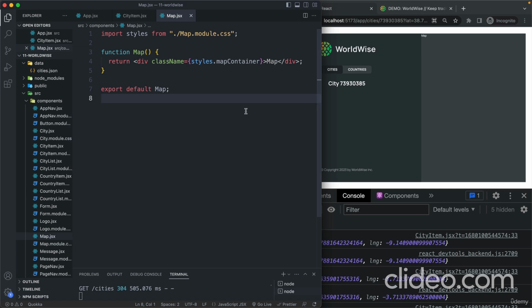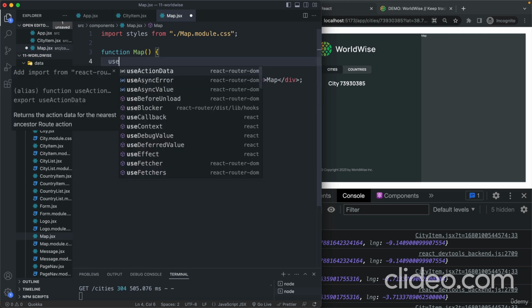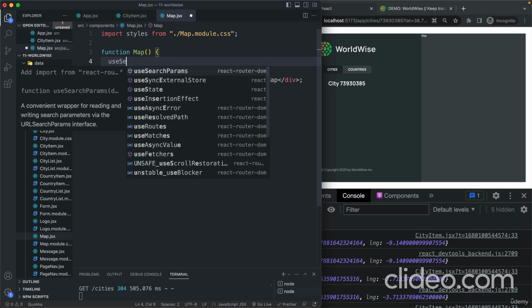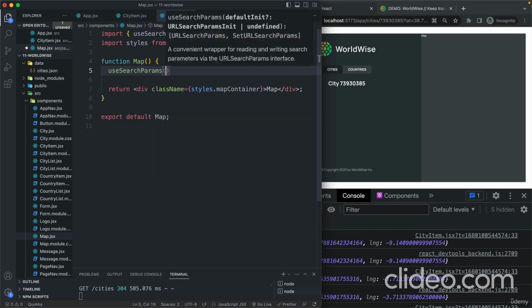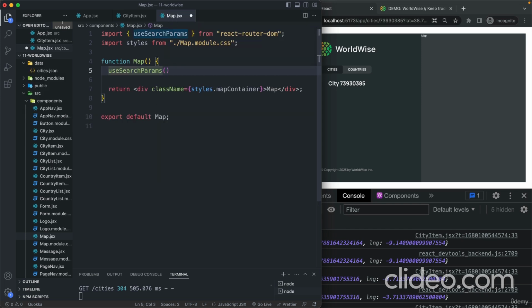And so in here, let's now try to read this latitude and longitude data from the URL. For that, we use the useSearchParams custom hook that React Router gives us. So here it is, useSearchParams. And this one is a bit similar to React's useState hook.